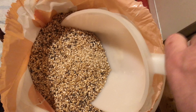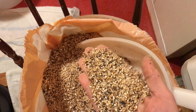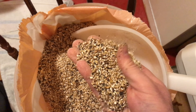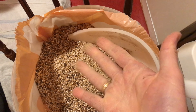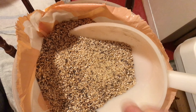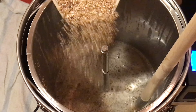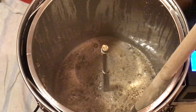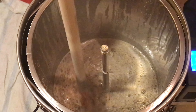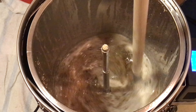Let's get into the brew. I want to start by showing you the grain crush I have here — you'll see that it's relatively fine. A grain crush like this will lead us into higher efficiencies. Get this wrong and you're still not going to get a nice efficiency. Now it's time to dough in — I've preheated my strike water and I'm gradually adding the grain and stirring as I go, which is essential for getting the right efficiency.